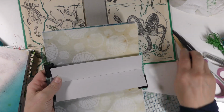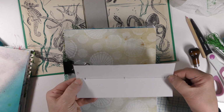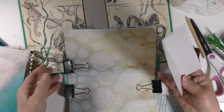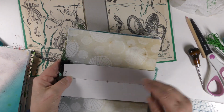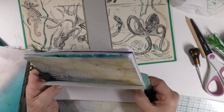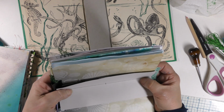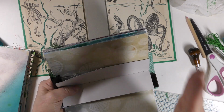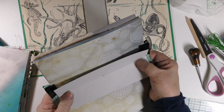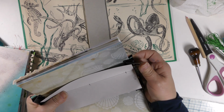So then I'll lay my, always mark your top. So this is a middle mark, and then this is 5/8 inch up, 5/8 inch up here. But always mark your top to the top of your book, because each signature will be the same if you put this at the top, and always keep it at the top. Because your measuring might be a little off, and especially if your signatures show on the outside of the book, you want it to be perfectly lined up. So here's another thing that we're going to clip on. Okay, so let's clip this on as well, keeping everything nice and tight.